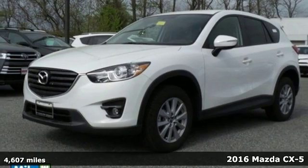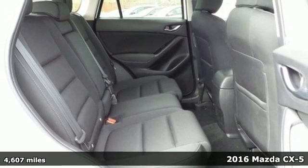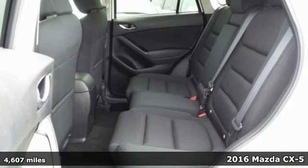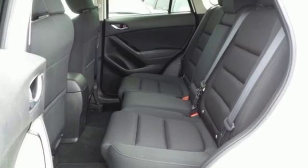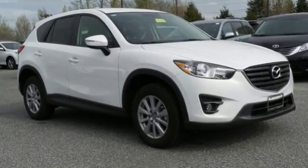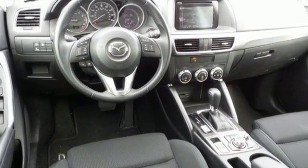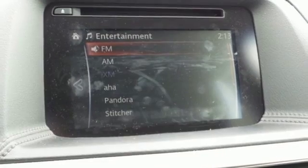Here's a 2016 Mazda CX-5. You no longer have to sacrifice when choosing a family SUV. This CX-5 proves that you can have room for five, eye-catching good looks, top safety ratings, and still enjoy a nimble sporty driving experience. None of this comes at the expense of fuel economy either, with SkyActive technology helping you drive more with less fuel.